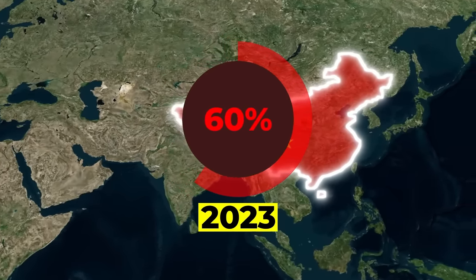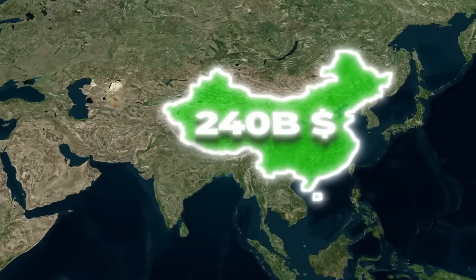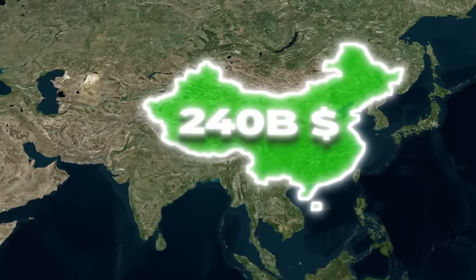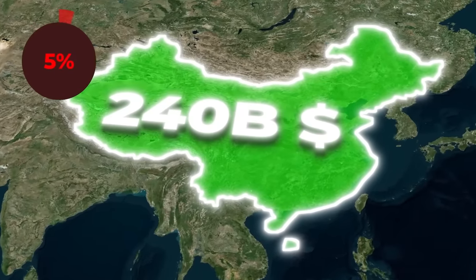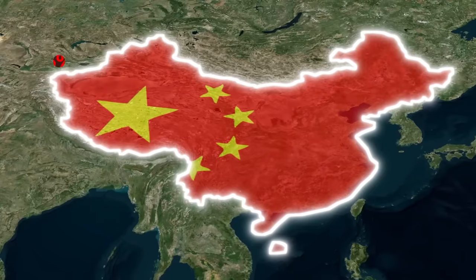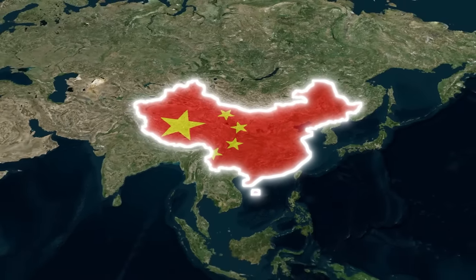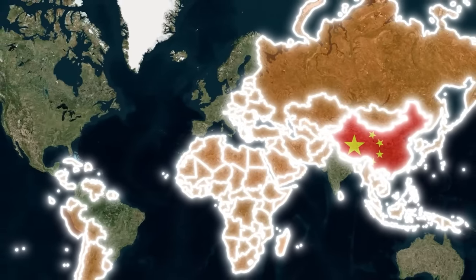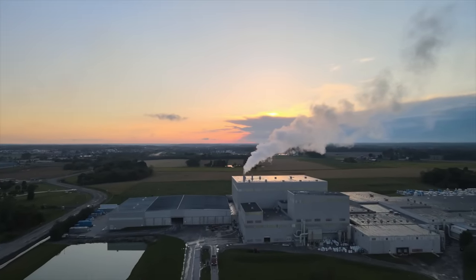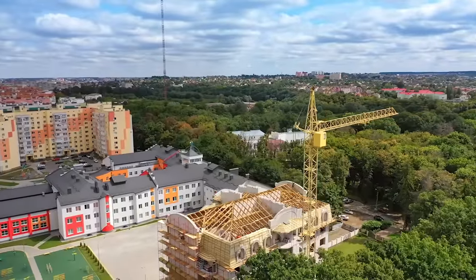China has needed to issue $240 billion in emergency loans to 22 countries, with 80% of those loans coming between 2016 and 2021 at a 5% interest rate — over twice that charged by the IMF. This raises longer-term questions about the sustainability of Chinese BRI debt. The BRI is also slowing down as countries grow more worried about China's international ambitions, the security risks of the BRI, and increasing environmental concerns. China has attempted to address environmental concerns, pledging in 2019 to reformat the BRI into an open, clean, and green project, but there is little indication these contingencies are taking place.